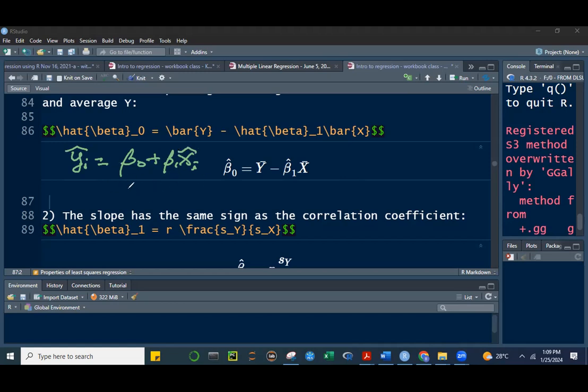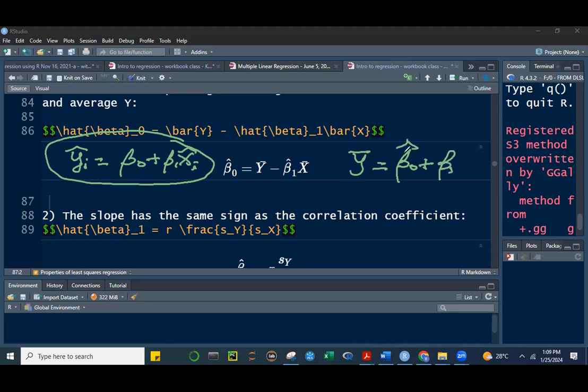Now since all the points, class, in your regression line will follow this equation, and we said that the mean of y and the mean of x will always be part of your regression line, we can write this as y hat, and we can replace it with y bar. I'm going to drop the i, because your y bar is the average for all your data points, and it's equal to beta null plus beta 1.